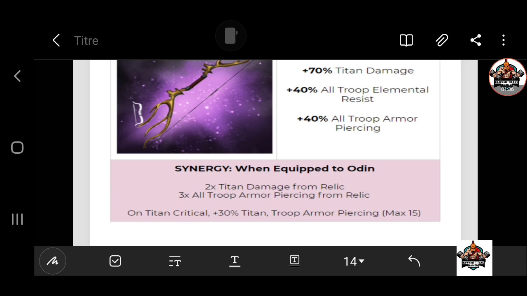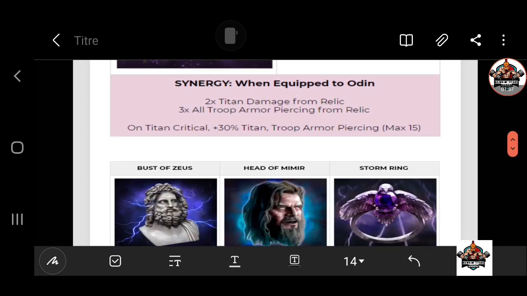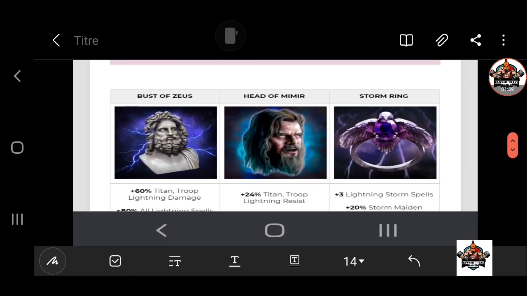On Titan critical, 30% Titan troop armor piercing max 15, so you get about, well, that is too much. I think it's about 500 or 600 here. This is good for the relics, not the best.